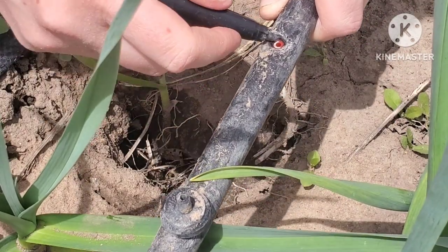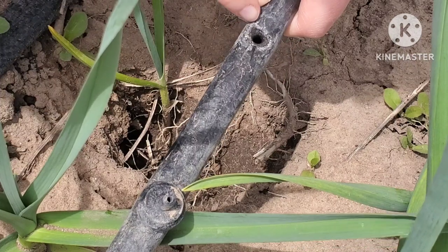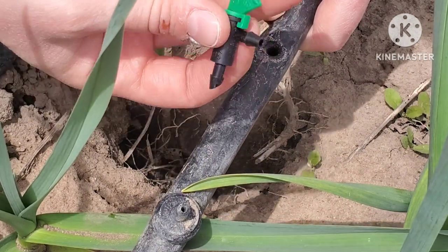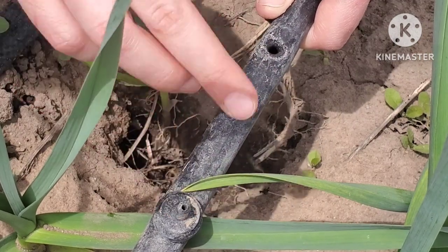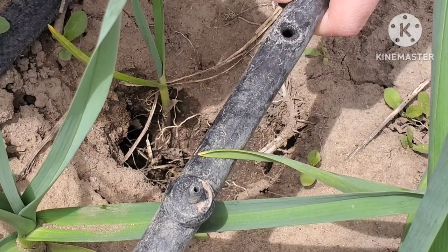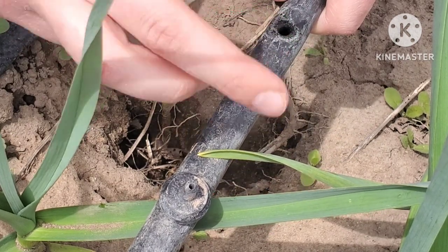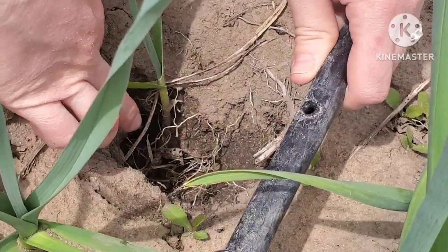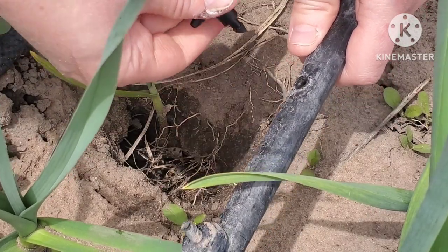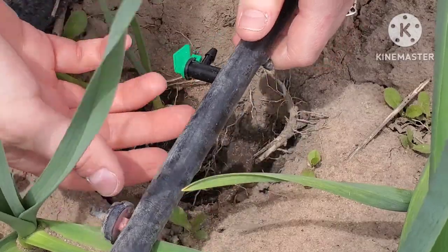What I'm going to do to repair this is just put a new dripper in there. I'm pushing that little piece that was stuck in there out the end of the hose, and I'm going to replace this dripper with a soaker. This is going to let out a lot more water. I actually like these soakers more — especially for garlic and high-intensity crops, and even my tomatoes, peppers, and squash. I prefer these nozzles. But as you can see, the old dripper dug a hole and pretty much damaged this garlic — the rest are more than four times its size. I'll just snap that back in there and that's all there is to replacing it.